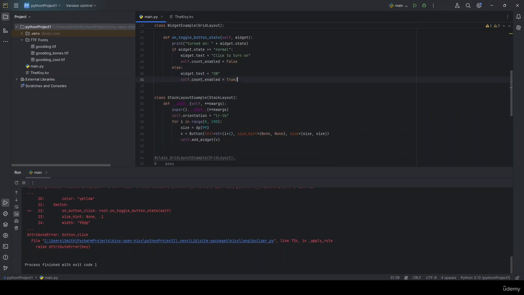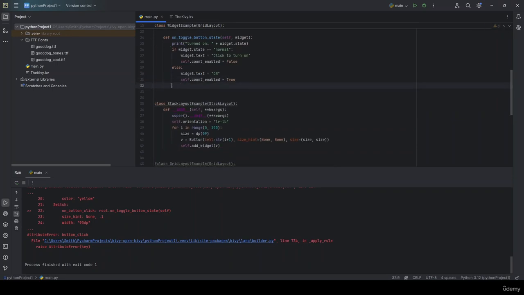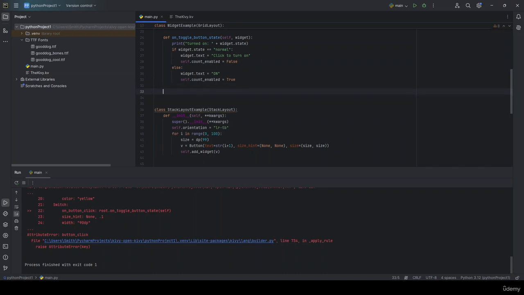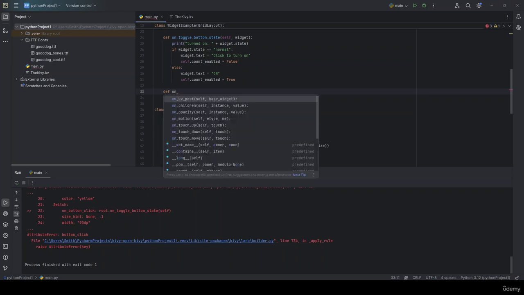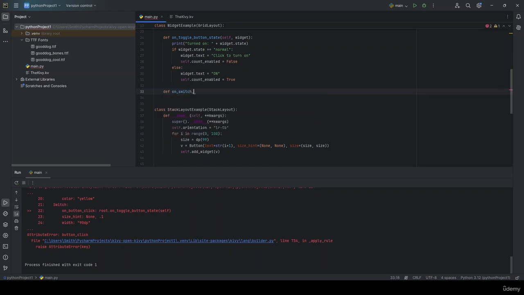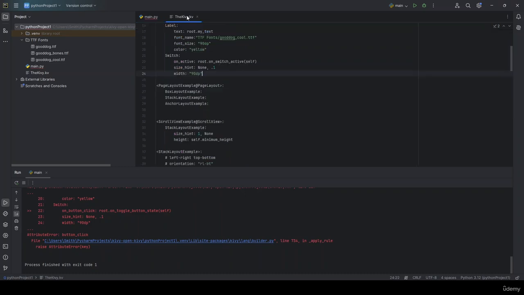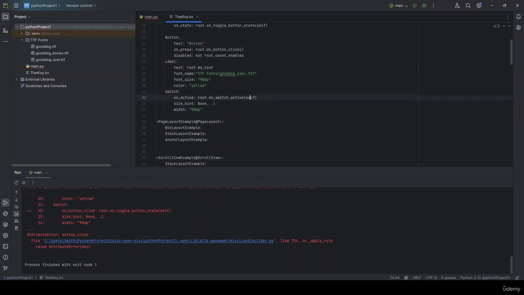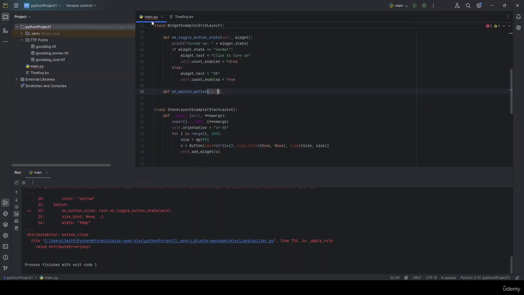Okay. So whenever you find this toggle button state or the definition of it, just go down and make sure the indentation level is the same as the definition over here. So I'm going to put in def over here, put in a colon, and what I'm going to be putting in is on switch active. On switch colon active. Okay, so on switch active, and you're going to use the self function because we are also using the self function inside of this button over here.